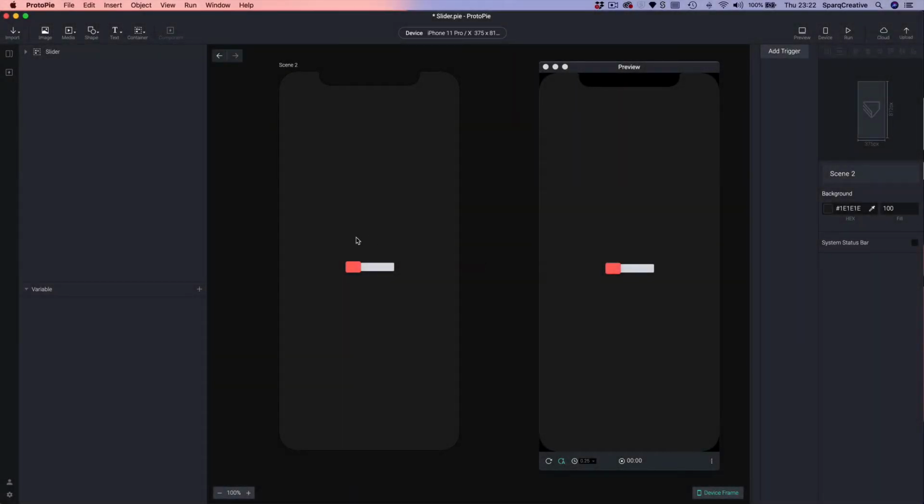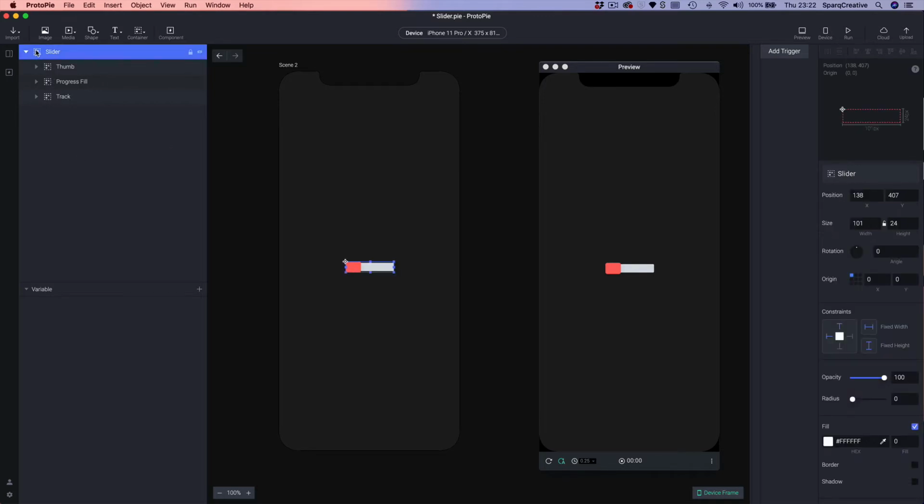I've got another scene set up here, with a slider. The slider control is built completely within ProtoPie, just using containers, rounded corners and some colors. We're going to start right at the beginning, and create the component and all the functionality inside of it. I've got my main group, which is the whole slider, and inside I've got 3 containers.